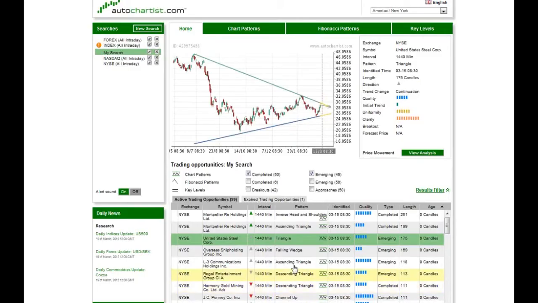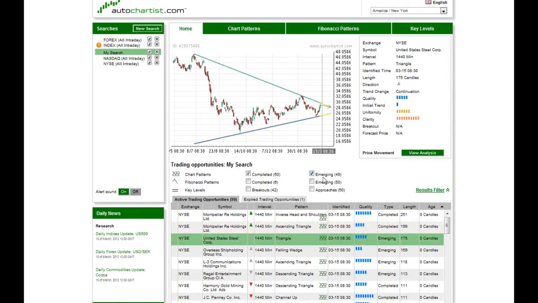So really what emerging patterns allow you to do, and these emerging patterns are identified by gray arrows, either up or down, is to be either a very high risk swing trader, which means trading between the lines, trading the volatility, or to take a proactive position in the market expecting a certain breakout. So it's very, very important to keep an eye on these emerging patterns. Now we have a distinction between completed patterns and emerging patterns.